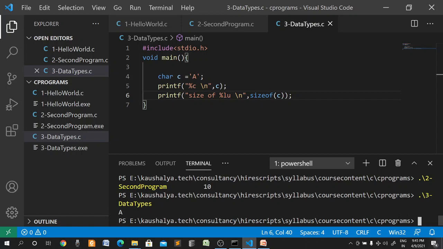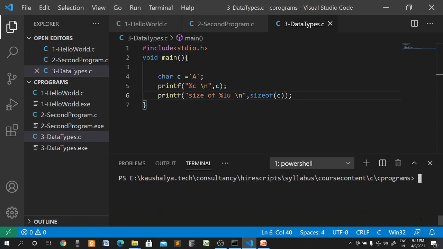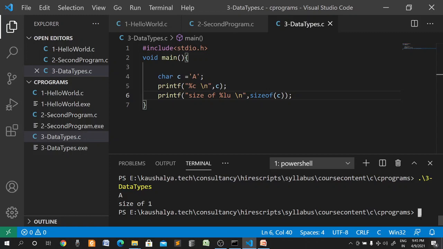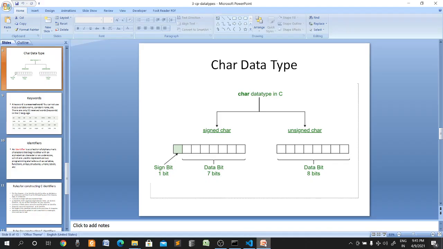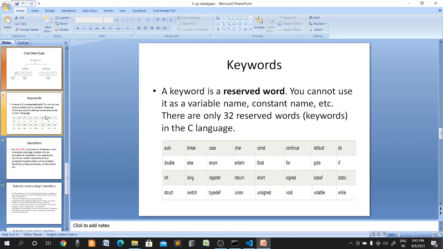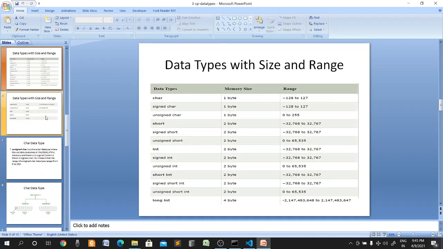So let us run this. The size of c is 1 byte, so it occupies 1 byte, right? That's what we have seen here. The character is 1 byte.